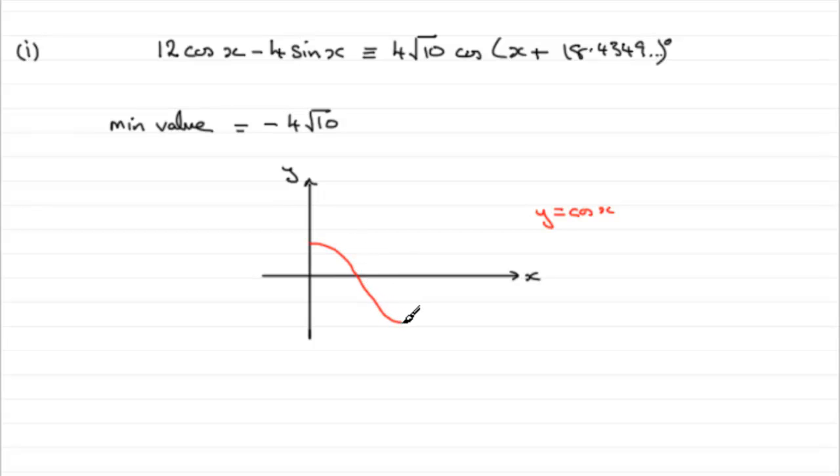Drops to 0 at 90 degrees. At 200—no, I mean at 180—it's -1. At 270 degrees, it's 0. At 360 degrees, it's back to 1 again. So it goes between 1 and -1. Okay, so that's the graph of y = cos x.